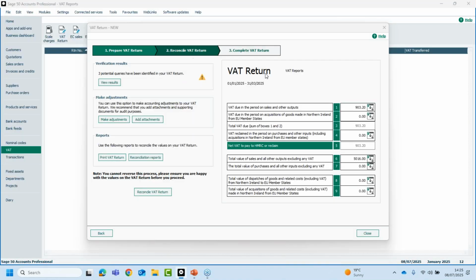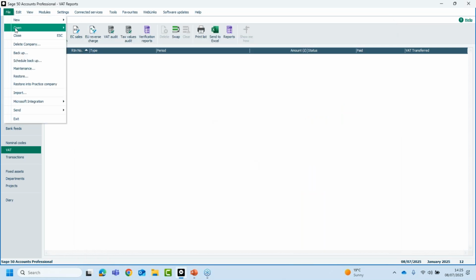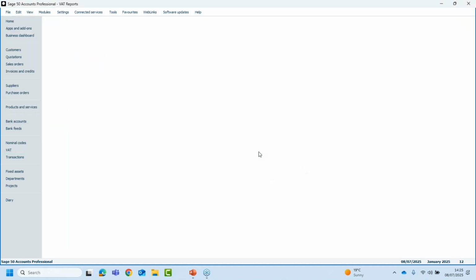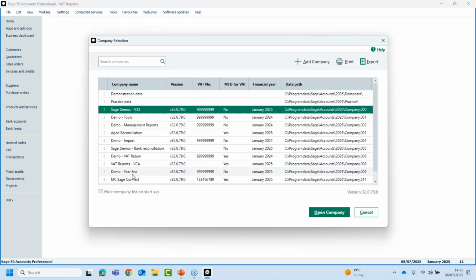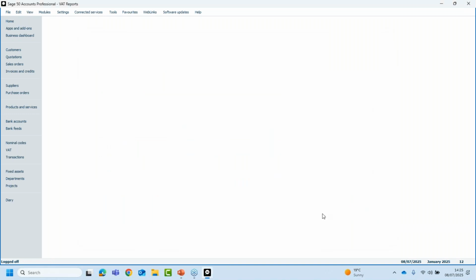If I just quickly switch companies for a moment, I've got a cash accounting company set up as well. I'll highlight this company, open company, just so you can see the subtle differences.